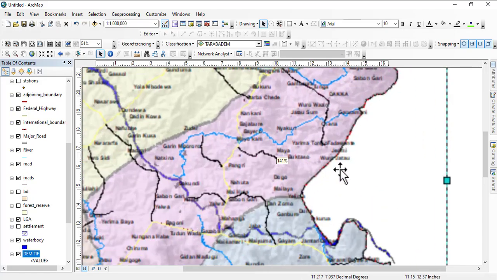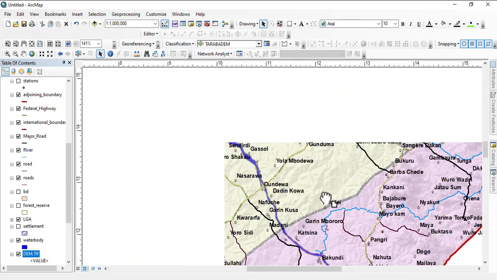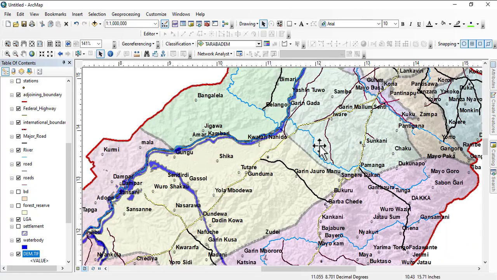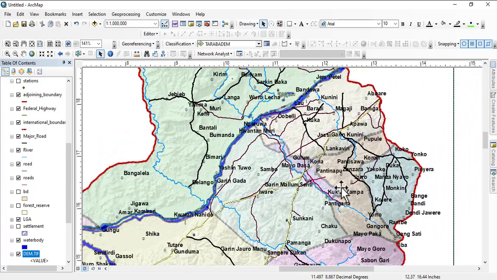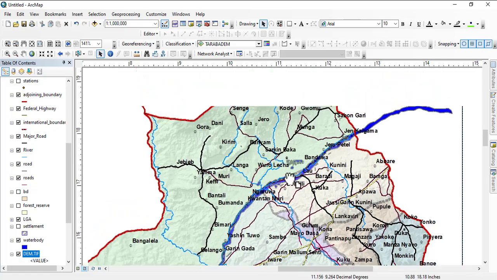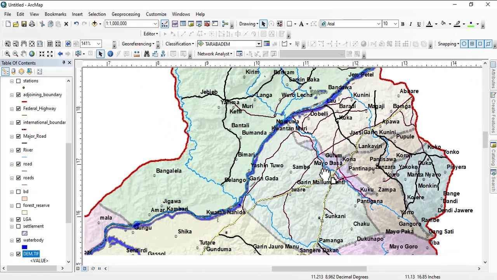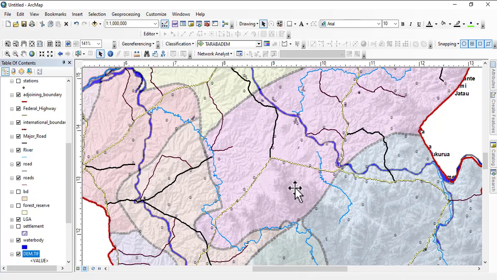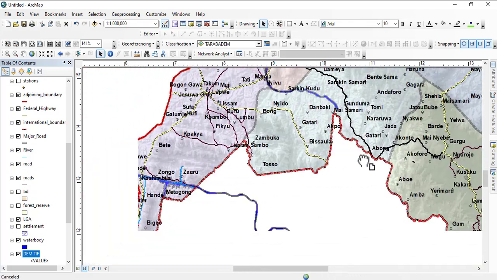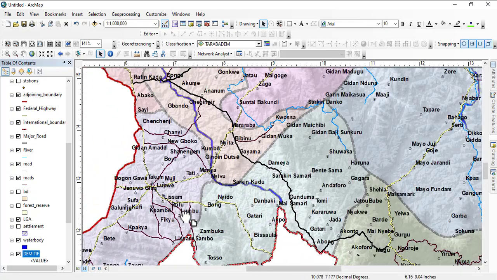So if you zoom on the scale now, you see that these things are coming out and they are not choking the map anymore because we've selected an appropriate scale. Do you understand? Now, if you want to know whether the map is too choked up, you will click here now.